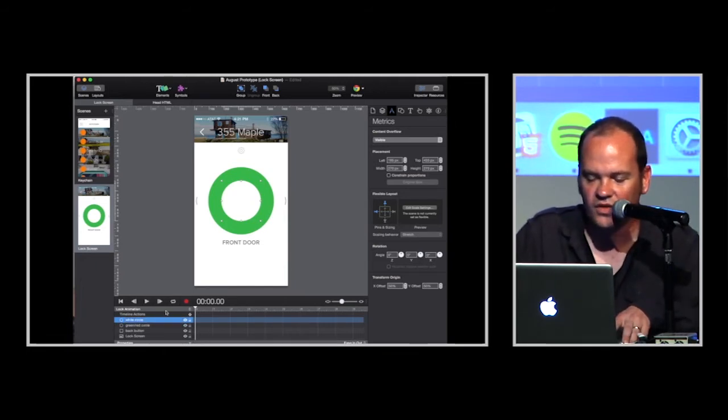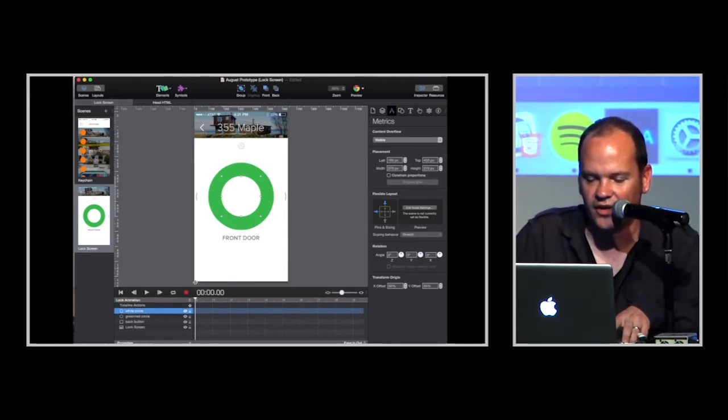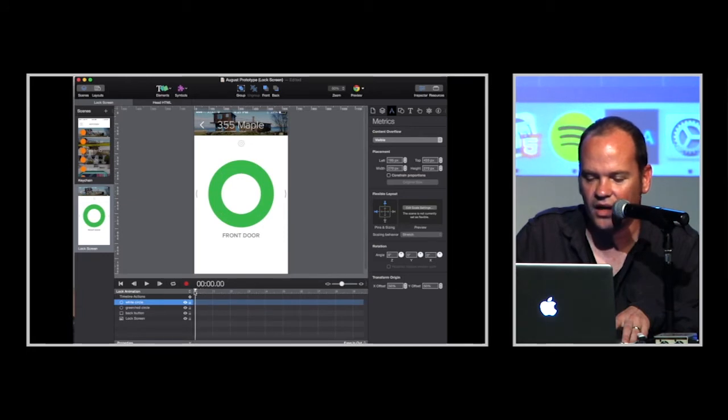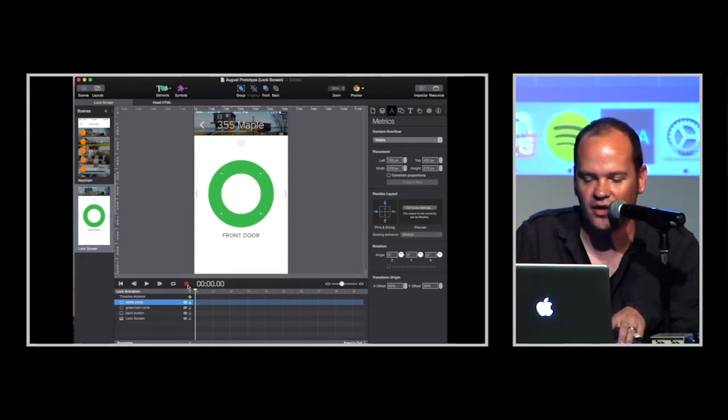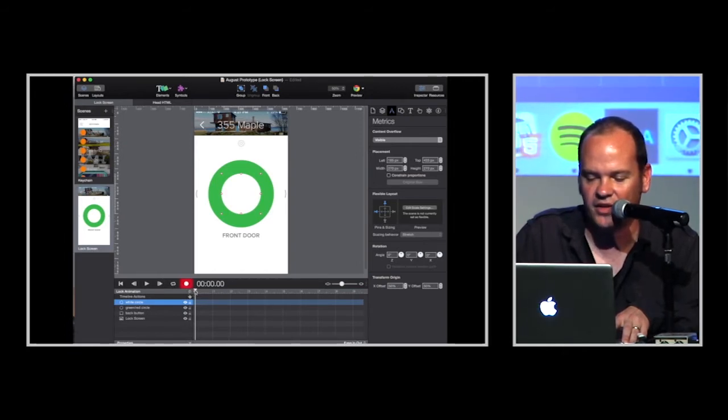All right. So now we get to the timeline tool down here, this little guy. And to make animations on the timeline, it's pretty straightforward. You have your timeline set at the starting point of where you want your animation to start. You click this record button here. And then you just go to where you want the end state of your animation to be, whether it's resizing something or moving something or whatever it is you're doing, and you just make the change.